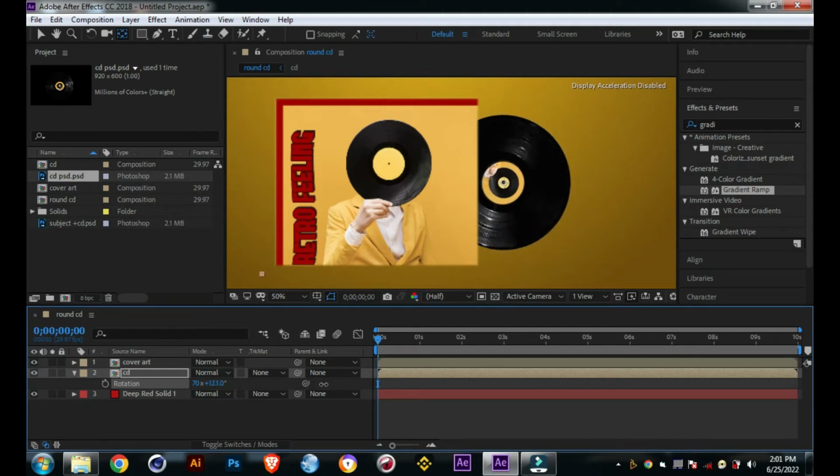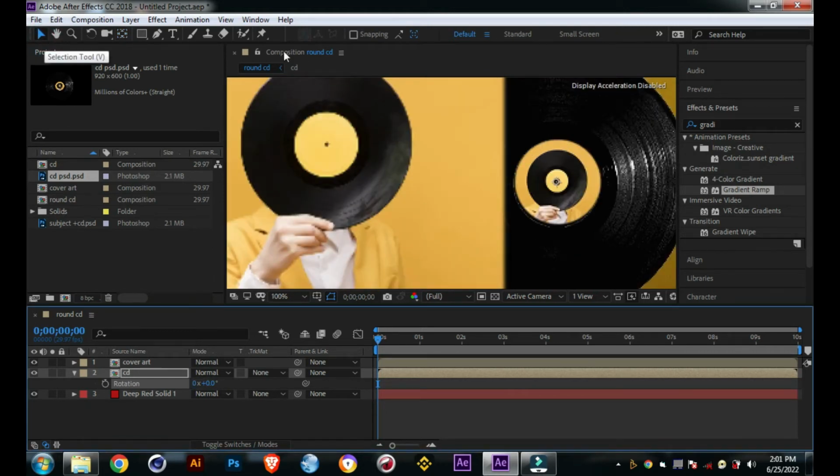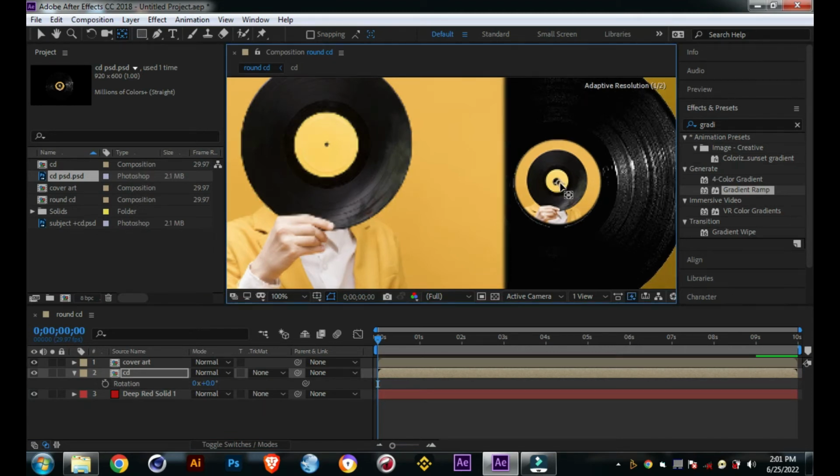Make sure you place your anchor point in the middle so that there will not be imbalance in the rotation.